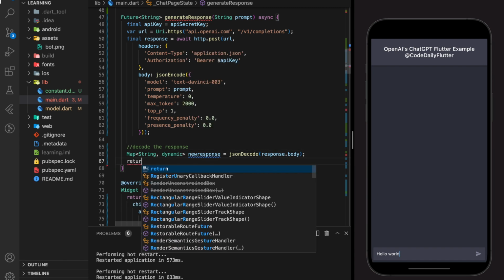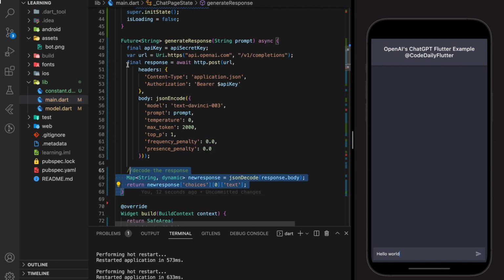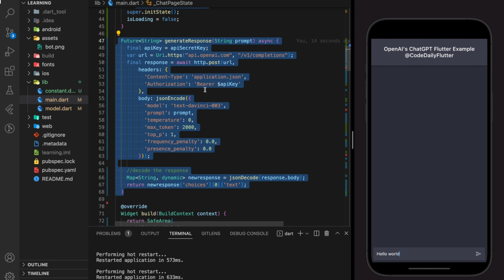Once the JSON response is decoded, I will return the required value.